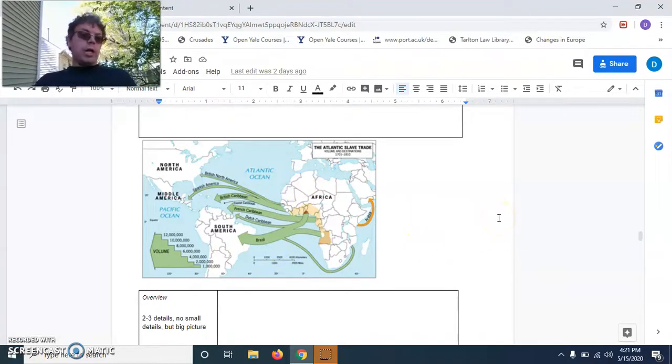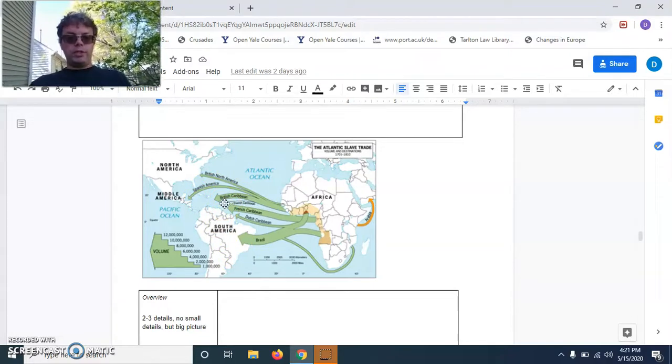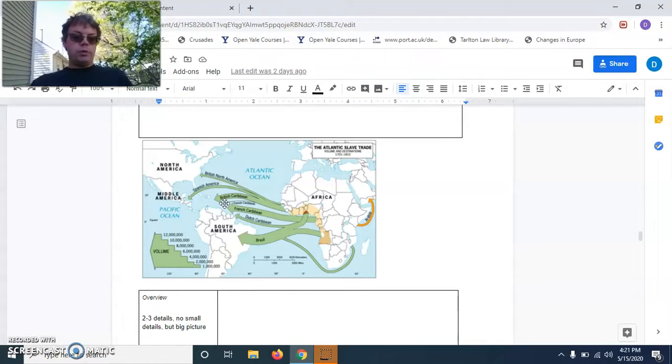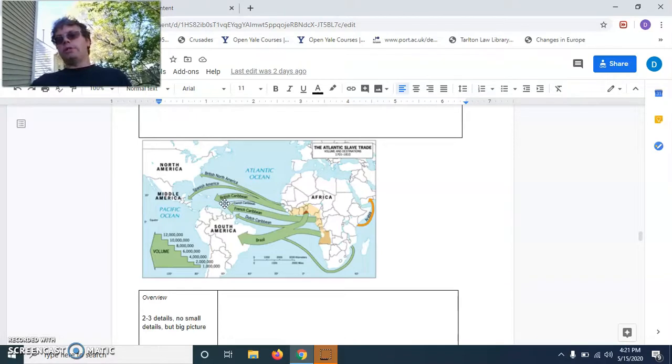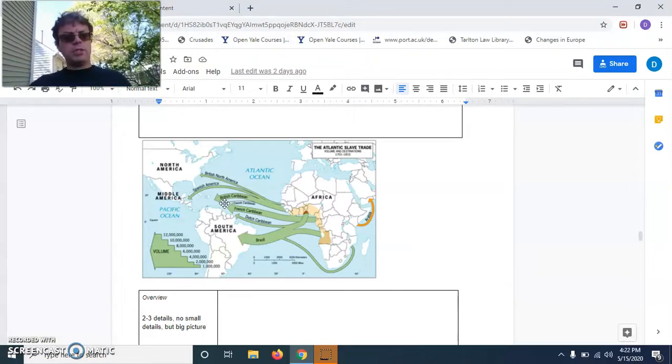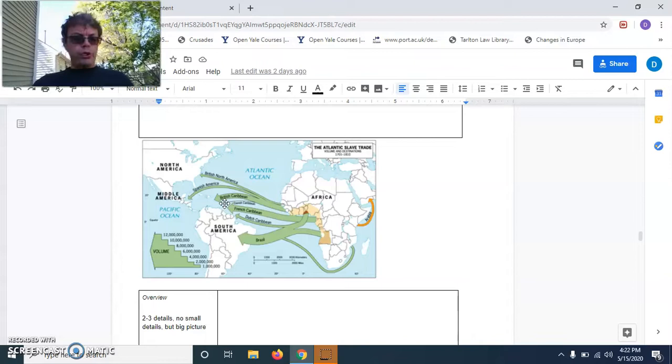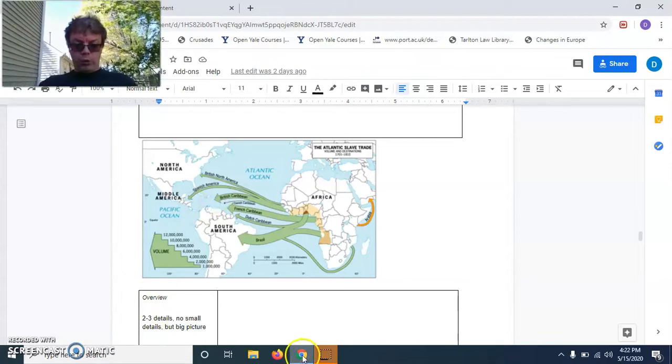And what's really shocking is when you look at this, for a lot of people in America, they don't realize that the majority of Africans who were enslaved were actually brought to places like Brazil in South America, the Caribbean, Jamaica, Haiti, those places. And like I've told this before in class, most of the majority of the population there is of African descent. You know, a lot of people think they're dark because it's hot there or something, but no, they're people of African descent who were brought there and forced, taken away from their homes as slaves. So part 2, you should have your notes done already for that.